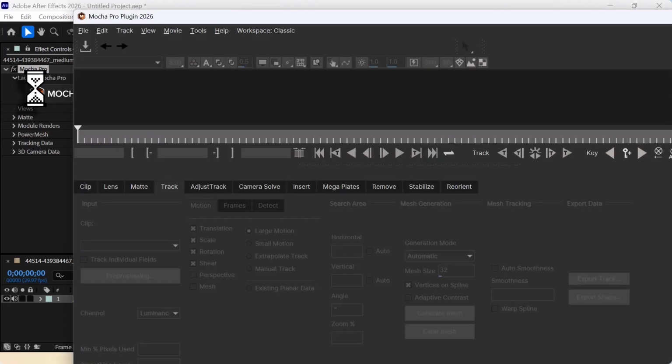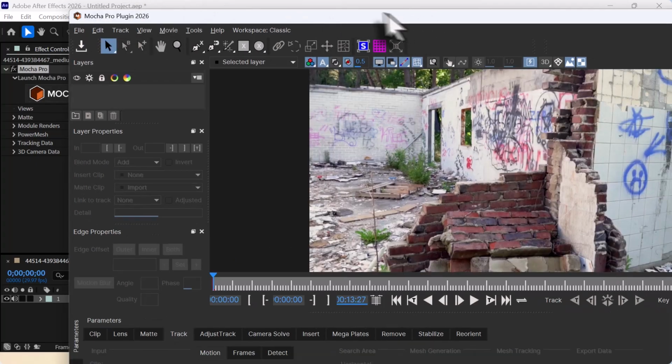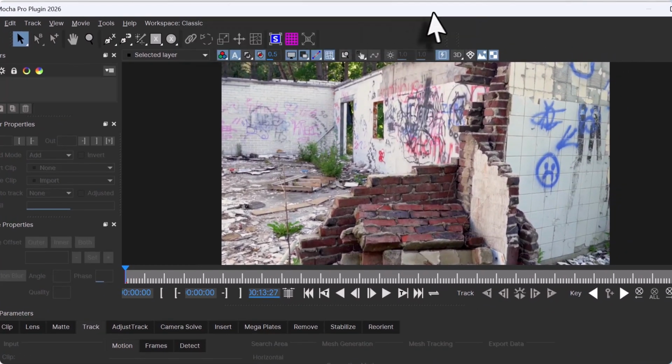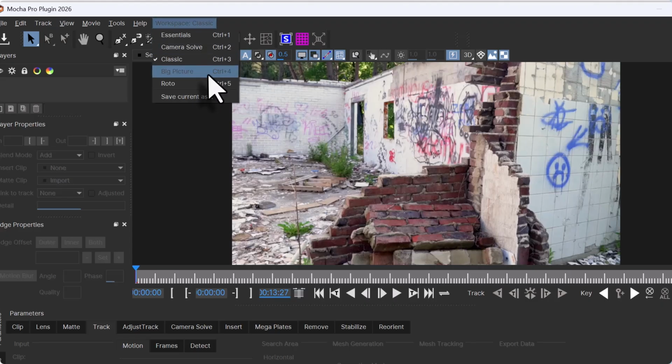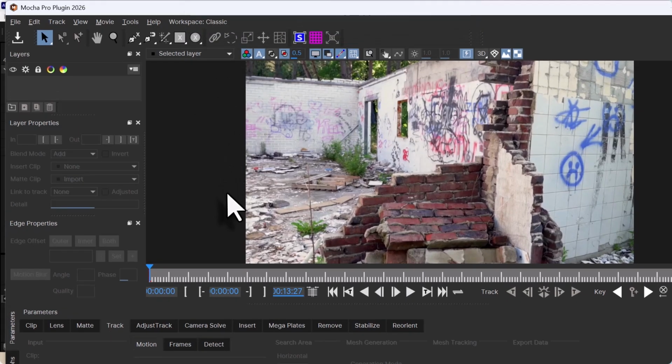It's completely different from After Effects. It just works together with After Effects. So it has various workspaces just like the other one. Just make sure that you're in Classic. Don't be anywhere else. Make sure you are in Classic, because that will have all the tools that we need. I'm not going to show you most of the things other than this, where you just play forward, the first frame, last frame. Then we have the tracking. Most of them are grayed out because we have no tracking data here, or we have not tracked anything.